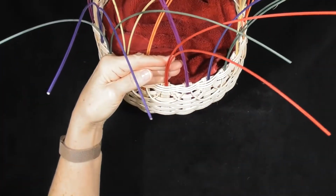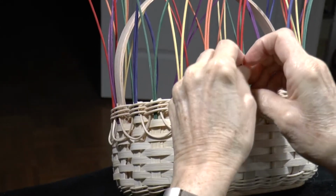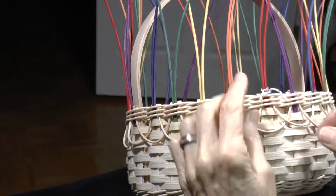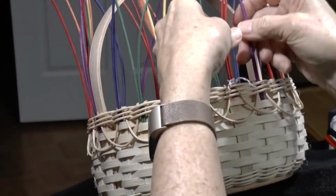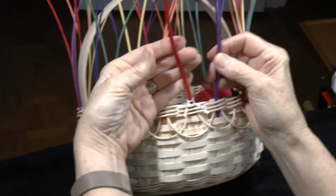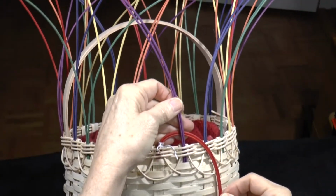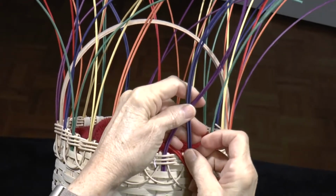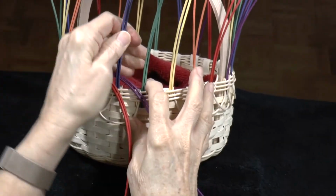We'll begin by selecting a pair of weavers and tagging them. I'm using a twist tie to mark the beginning of our weaving. This tag makes it easier to locate which weaver we'll need to lift as we finish the step. This can be a little less obvious when all the weavers are the same color. Take the tagged weaver and pass it behind the weaver immediately to its right. Then bring the tagged weaver to the outside of the basket. Next, take the weaver you just wove around and pass it behind the weaver to its right and then out.